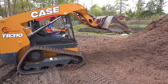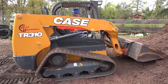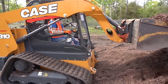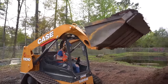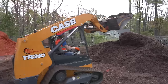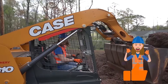Drop our bucket down. Oh, yeah. Oh, yeah. Check it out. We've got some more mulch. Oh, yeah. Truly awesome.